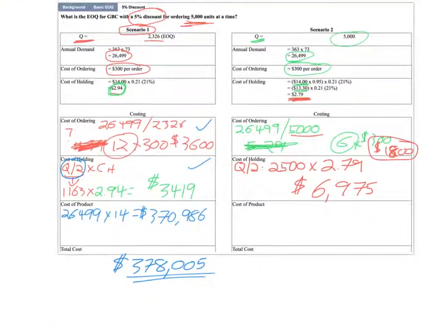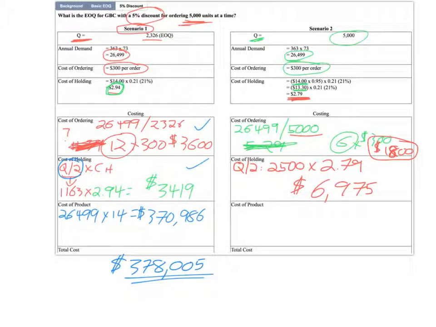Okay, just a couple things. Let's look at the two scenarios side by side. I know it's a bit small, and I'm going to change to yellow. So the cost of ordering in scenario number one is $3,600, because we're placing 12 orders. We're placing fewer orders, right? We're only placing 6 orders, so of course that cost is going to drop in scenario number two. But conversely, you give one, you're going to have to give in the other. In the first one, we're ordering in lower quantities, and we're applying that holding cost to a lower average inventory. So we have $3,400 in expenses and almost $7,000 in expenses.